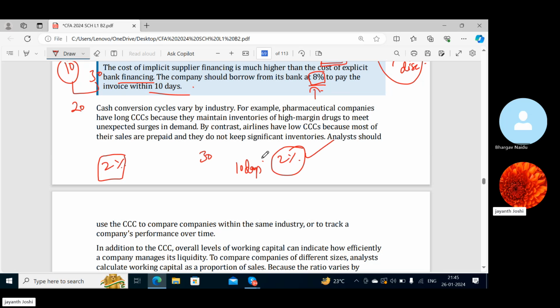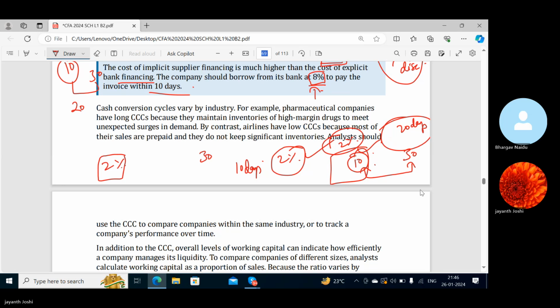You don't have money. So now you are thinking of taking bank finance and making the payment in 10 days, or taking the supplier finance. So the 10th day is the deciding factor. If you don't make the payment on the 10th day, then you have to make the payment on the 30th day, right? Till here you have the benefit you can avail, but you are not availing the benefit. Then for the extra 20 days you are asking credit from the supplier, correct or wrong? Correct, sir.